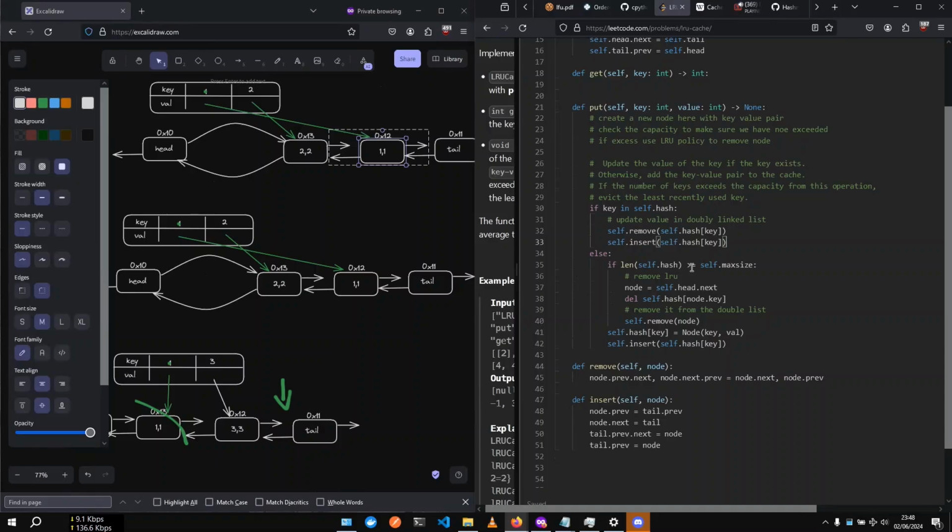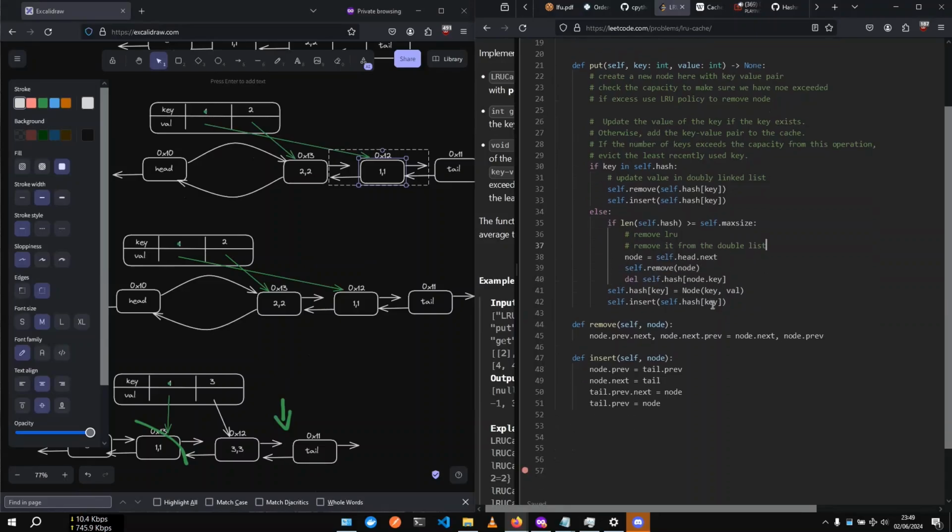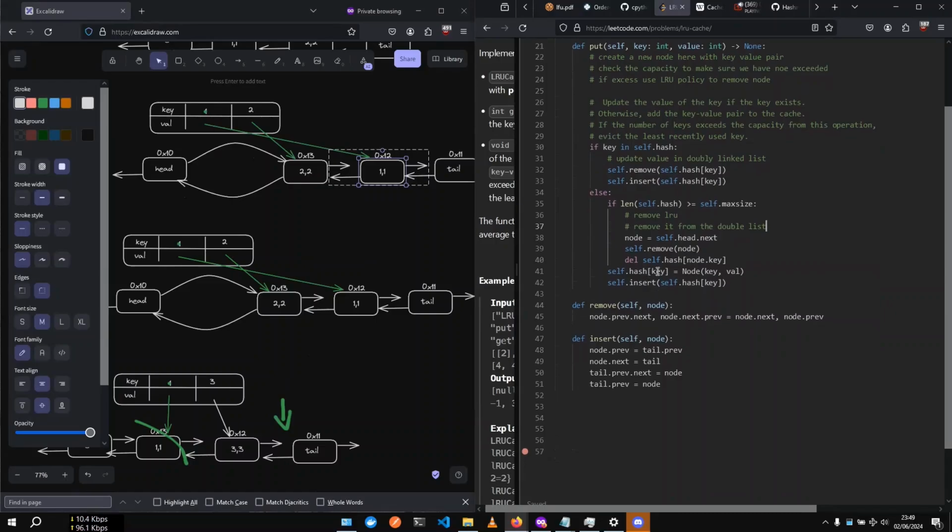Else, if the cache is at capacity, you get the what? Oh yeah. So the node, you get the least recently accessed item, which is going to be here, which is the head.next. Then you delete its value from the cache and you remove it from the linked list. So let's put those ones together. And now we're good, right? Yeah, I think so. And we create the new one, the cache, and we insert. Everyone happy?